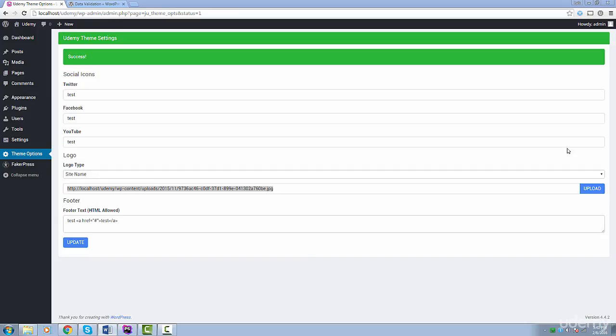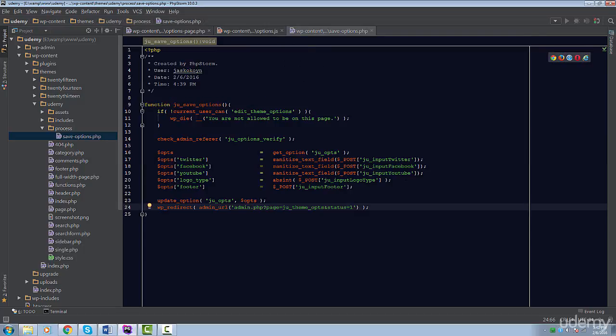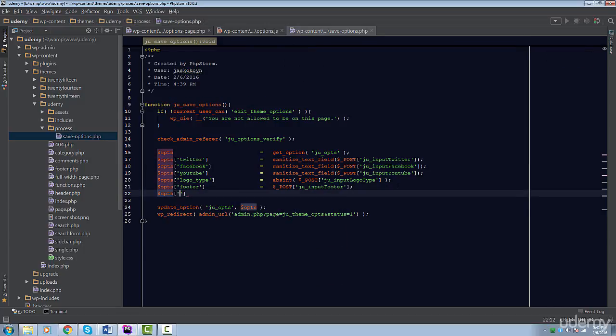The last step we need to take is to actually save this input's value, which is pretty simple. Why don't you pause the video and try it out yourself? You already have the knowledge to do this. So, let's do this together now. Inside our Save Options folder, we're simply going to add the logo_img as a property to update. Then we're going to set its value to its equivalent post value. Of course, we should sanitize this value, but we'll be using a different function to do so.